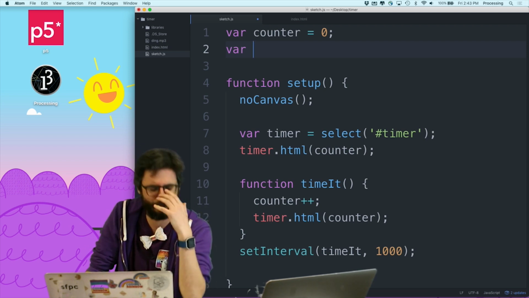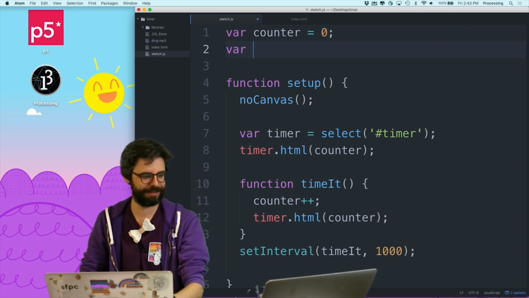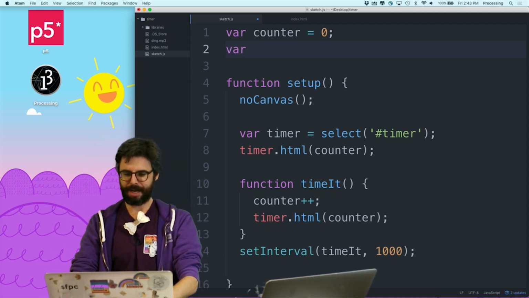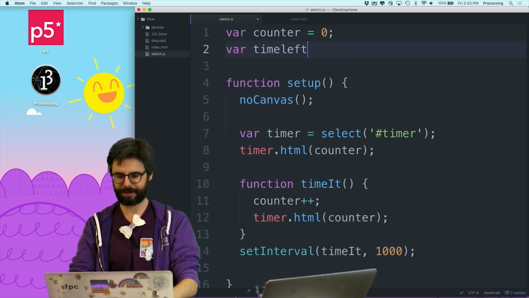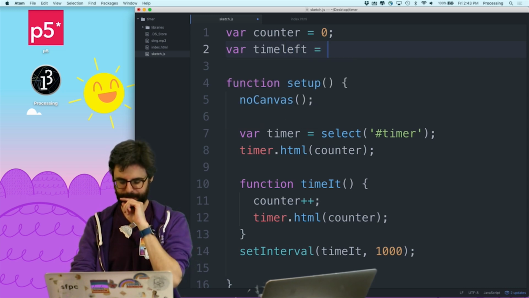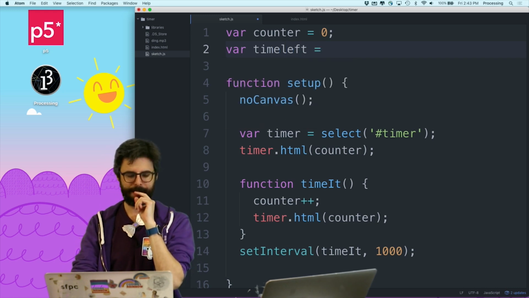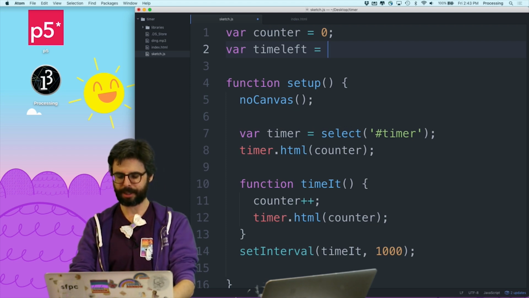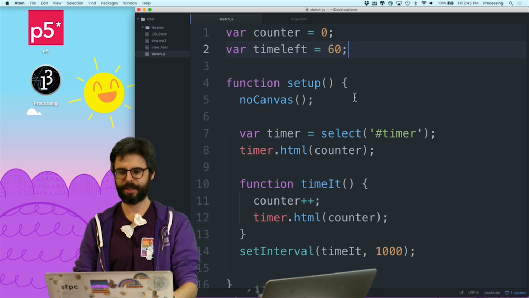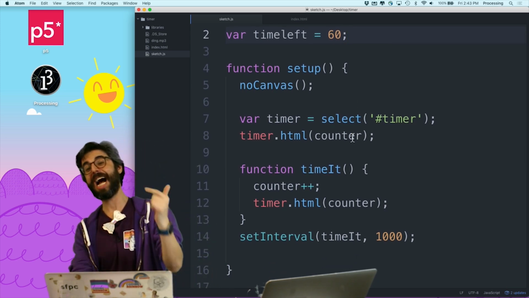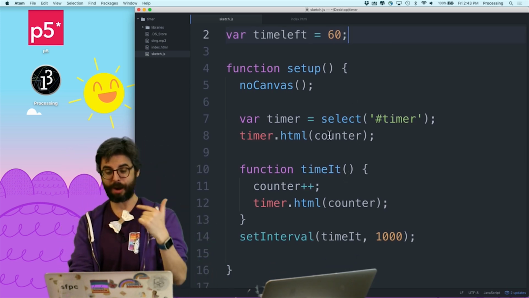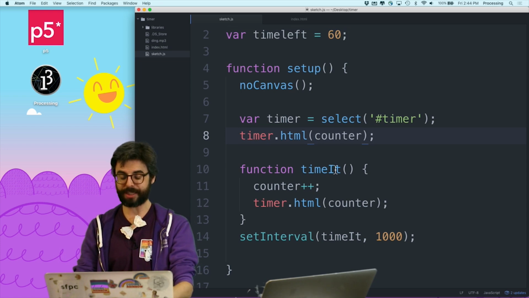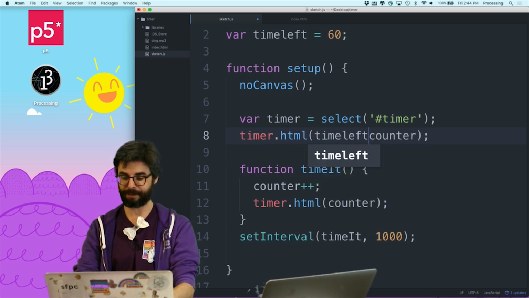What's a good word for the amount of time left? Time left equals, let's just say 60. So what I want to do then, if time left is 60, is to always update time left minus counter.